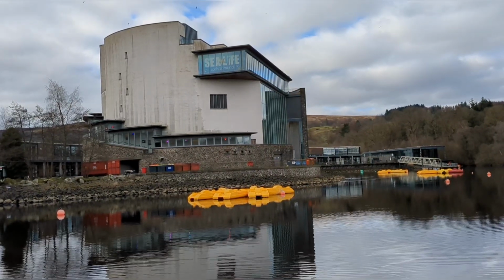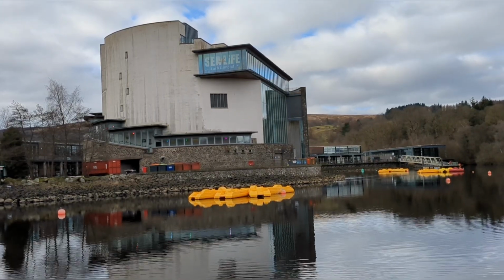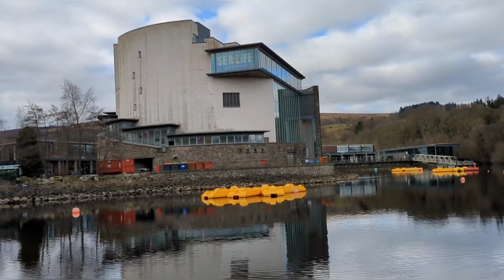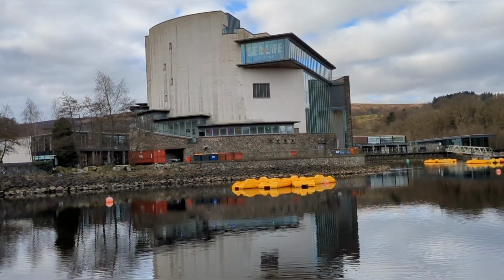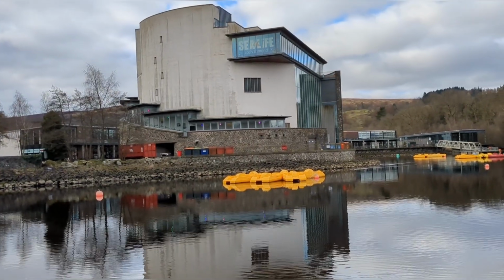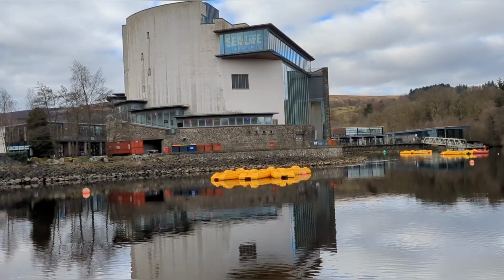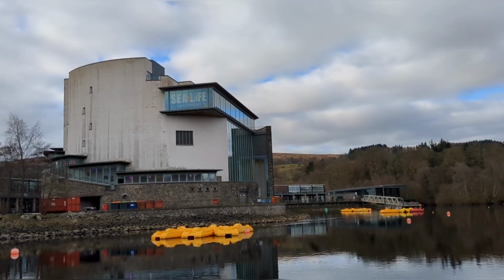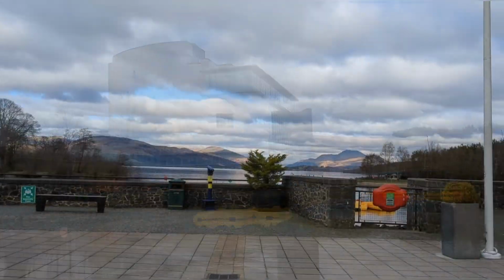It's really not long, and if you're travelling from Glasgow City Centre, we have a rail card, and for both of us to get a return to here, it was, what was it, Tash? £4.25 each. Yeah, £4.25 each to get here and back to Glasgow. Without a rail card, it's £13. Yeah, so without the rail card, £13-ish. And with it's £8.50 in total. So easy. So let's go inside and check out Sealife, Loch Lomond.